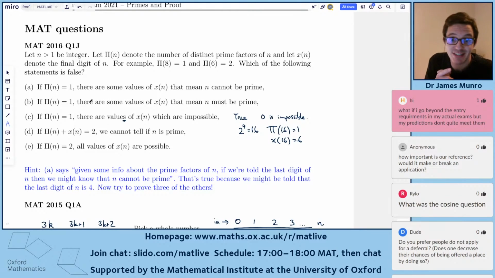At that point, we've got to decide in January, months before you do your final exams, do we want to make an offer or not? If we make an offer, then you need to get the grades. You need to meet the standard grades that we're looking for, or whatever it says in the offer. You've got to get the grades in your offer text. That's actually a legal requirement to be able to start the course. If we don't make you an offer, then unfortunately it doesn't matter what grades you get in the exams later on. I'm afraid you don't get to start the course, even if you outperform in the exams later on.